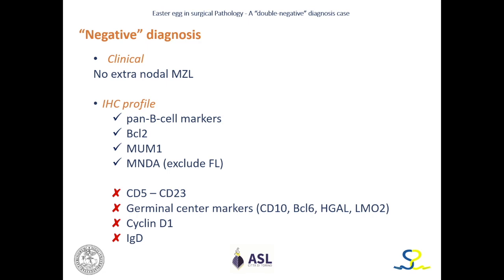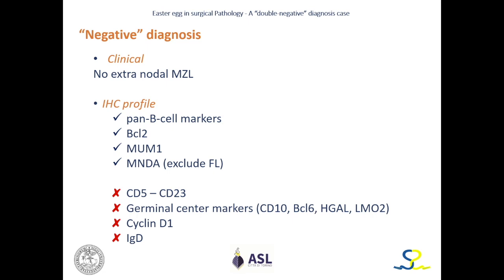And it is required to exclude, as we said, the extranodal localization of marginal zone lymphoma. And of course, you also have to exclude all the other lymphoid neoplasms we argued earlier with a broad immunohistochemical panel, because there is no established positive marker for this lymphoma, except for MNDA. MNDA is the myeloid cell nuclear differentiation antigen and is expressed in 75% of cases, more or less, and is usually negative in follicular lymphoma. So it is useful to exclude follicular lymphoma rather than confirm nodal marginal zone lymphoma.